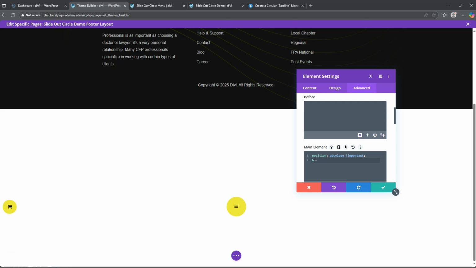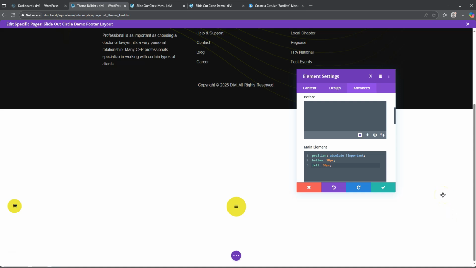Now, where do I want to put this? I want to put to the bottom, I want to make sure it's 20 pixels from there, and from the left, I also want 20 pixels there. Okay, so they've all shot to the side over here, as you can see. All right, they're sitting in the bottom left, 20 pixels, 20 pixels.